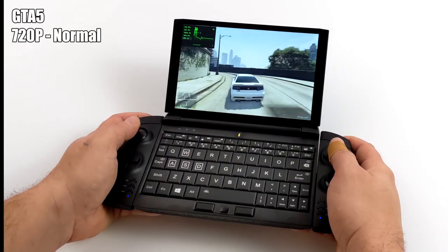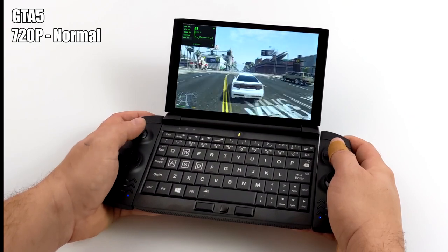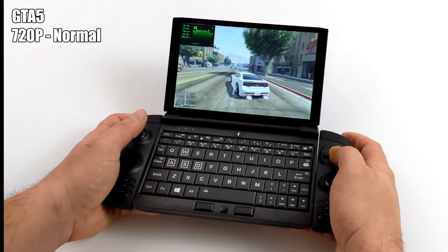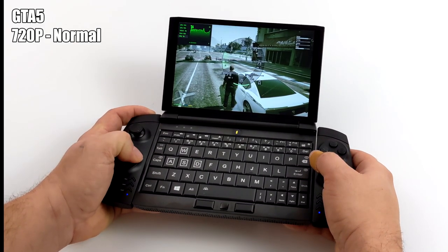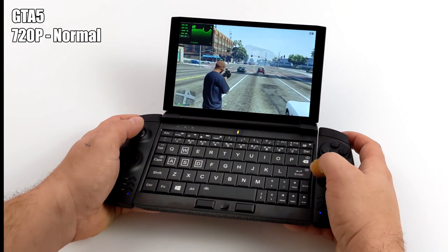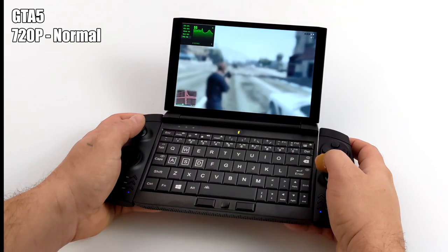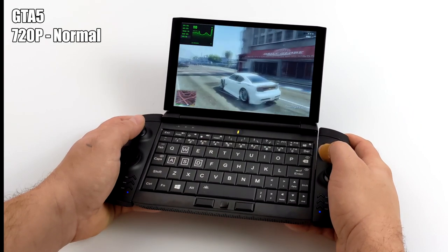Now it's time to move into a little bit of gaming. First up we have GTA 5 — I'm using those detachable controllers and they have some really strong vibration feedback; the motors built into these are excellent. Now when they're detached from the unit they're pretty light, but they actually work really well. With GTA 5 at 720p normal settings on battery power, I got an average of 56 FPS driving around in the city. It can hit 118 FPS inside Franklin's house, but drops when you walk outside. For fast-paced racing you can expect over 50 FPS with this unit.